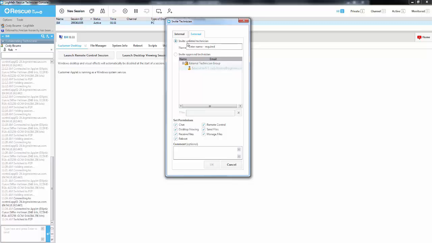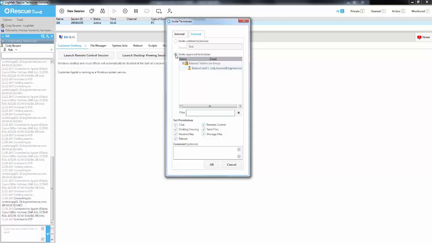Alternatively, you can pre-configure a list of approved technicians in the Admin Center so that they will be available in the Technician Console. This is generally used if you have a consultant or third party that you often work with. You have the option to enter their name, phone number, and email. The Invite Approved Technician is also initiated by way of PIN code.